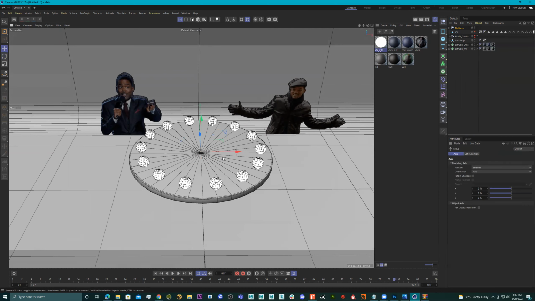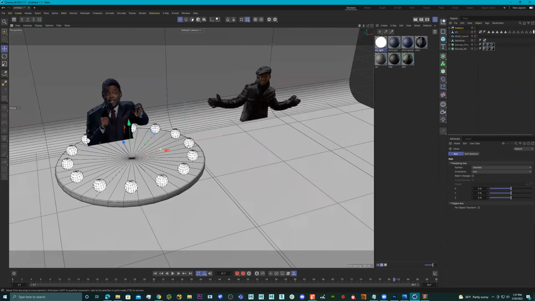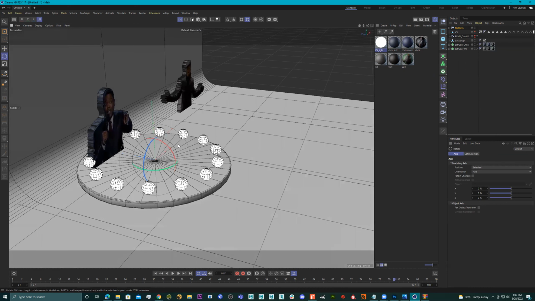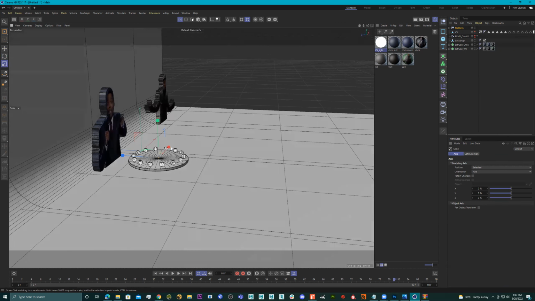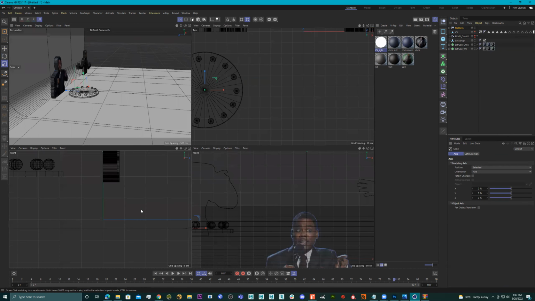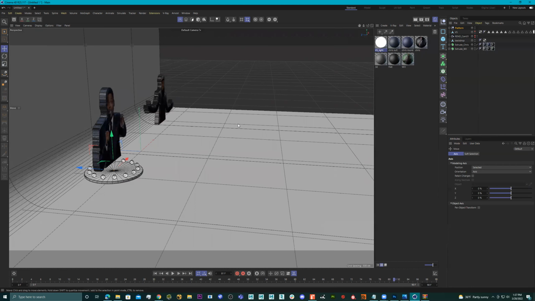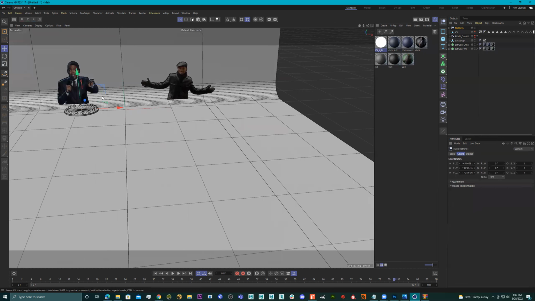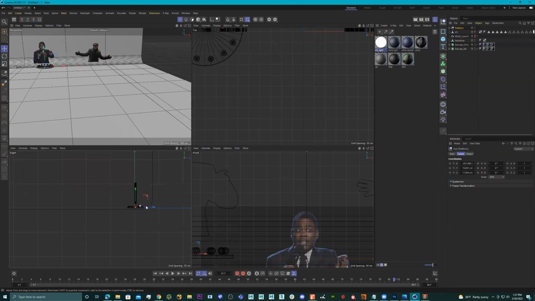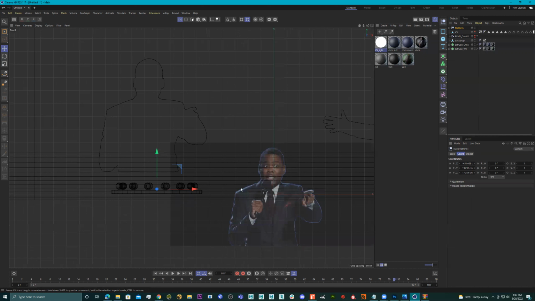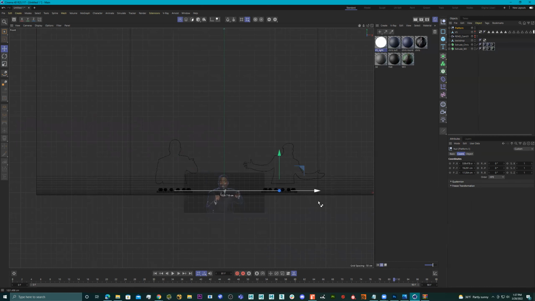It's cool. We'll just take this and we'll put this over here and we'll scale it down. T to scale. And let me look at it from this view. And I'll just place it under here. That's that platform. Let me look at it from the front. So I want to make sure that it's nice and centered. Control click. We'll do the wheel one.